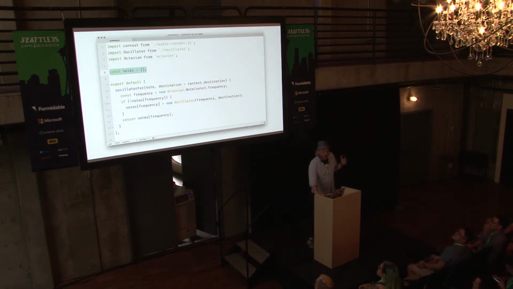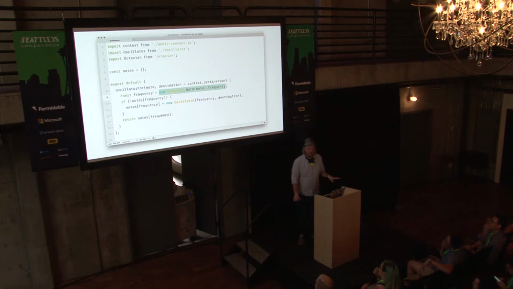Cool, so I start out with no oscillators whatsoever. This is just an object that's going to hold all my oscillators, but I'm lazy, and I don't make them all in advance. I'll make them as I need them. So whenever a given note comes in, I'll figure out, OK, what is the frequency of that note? And I'll use that little library that I showed you before, because I don't want to think about these things anymore. If I don't have that in that object, we'll go ahead and make it, and then give me back that oscillator that I made. So this is how we'll lazily make them.